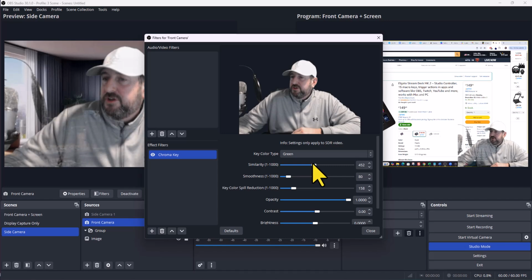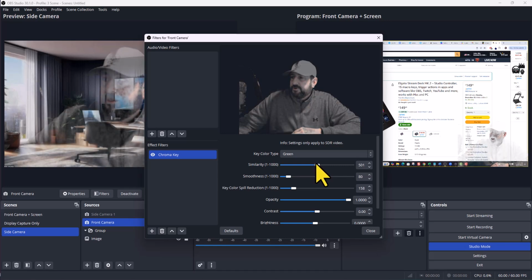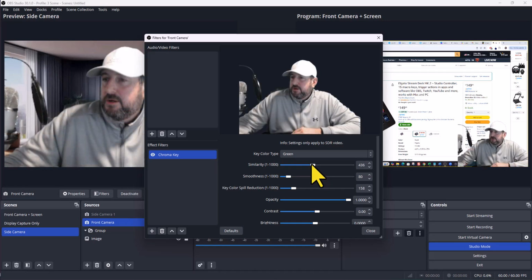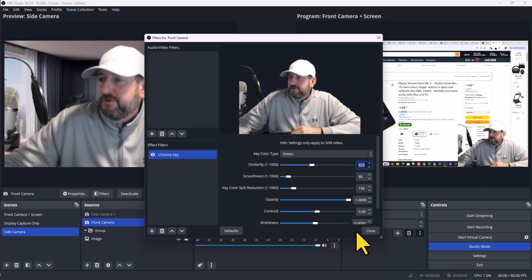As you see on my screen, as I start to move too far to the right, it starts to push me off the pages. So we want to try to find that sweet spot, and if you move too far this way, you're going to start getting some static and stuff. So it's just something you have to play with. I found it's real touchy, but the thing works pretty doggone good.